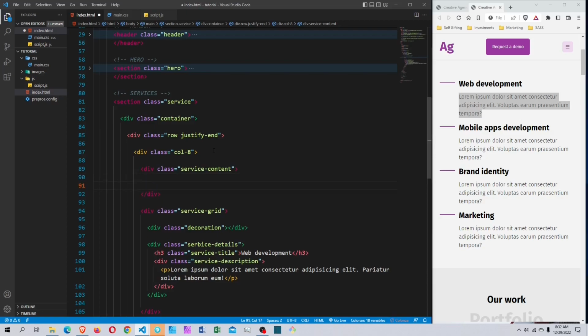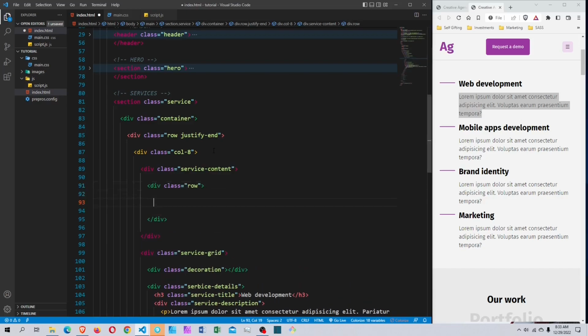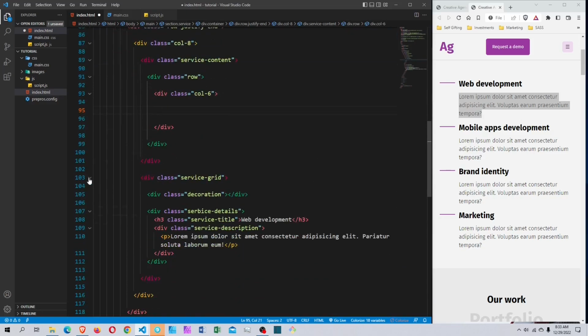And inside service content, now we're gonna create another row. And this one, we're gonna create a column that will hold each one of these. And inside each of the column, that's when the service grid will go in.